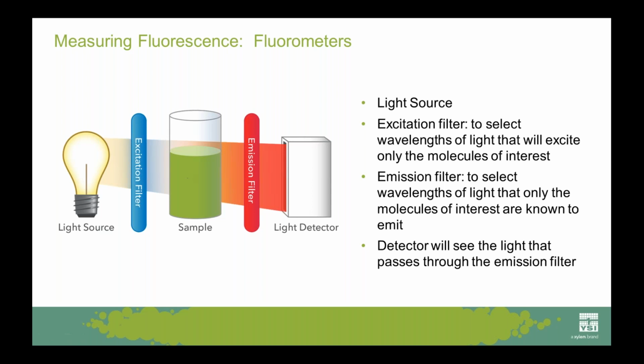That filtering, though, is not perfect. And if this is an environmental sample or in the water itself, other molecules might be excited by that light. So there's an emission filter, which is going to narrow down all of the light emissions that reach the detector, and it's only going to be the emissions that are specific for the molecule you're trying to detect. That filtering gives you something we call specificity, meaning you are mainly or only going to detect the molecules you're trying to measure with the detector.